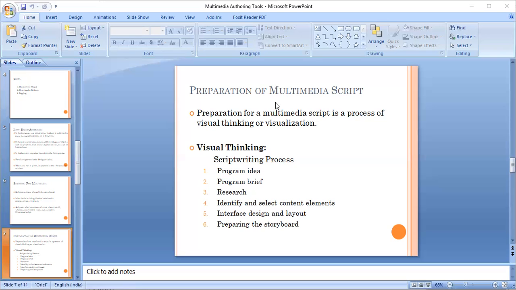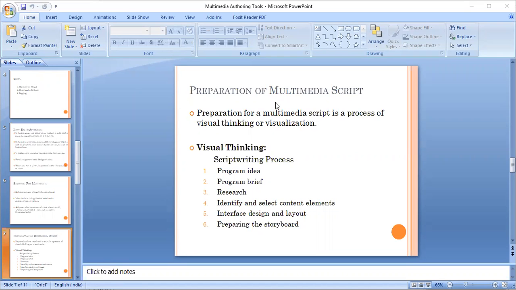And though multimedia provides the user with hypermedia navigation opportunity, it is important to have default sequence. The content elements can be visualized in terms of text, audio, video, graphics, animations, etc. So we have to have idea of all these while we are scripting our script.